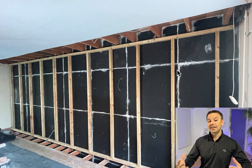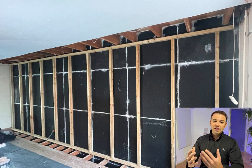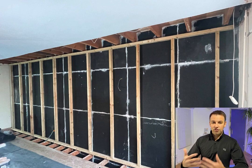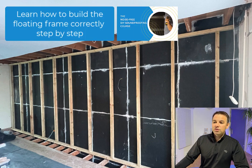It's taking that vibration from the structure. If you built a traditional stud frame, you would have the same vibrational noise that you have in all these joists all the way along, and the walls and the flanking walls and the joists. That will all be the same in the frame if you've built a traditional stud frame. But if you can decouple your frame from the structure, noise is going to struggle to get into that frame.